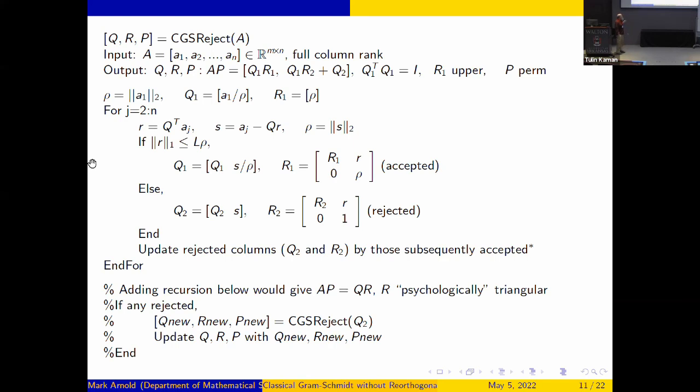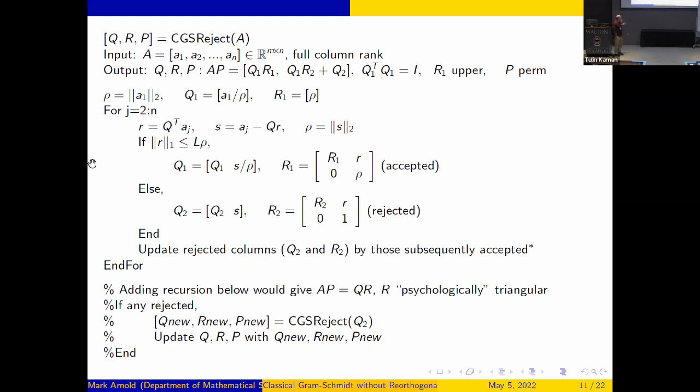And I do get a full permuted QR factorization. In your code, you wouldn't want to call this as a recursion. You'd probably build a stack. Believe me, I've written it with recursion and I run out of memory when n is very big. But with a stack, it's not using very much extra memory. I should also say that I'm doing this in place. So I may say that Q1 is the Q matrix with this new vector appended, but really they're all being stored over the columns of A, so I'm not using twice the memory that I have to.